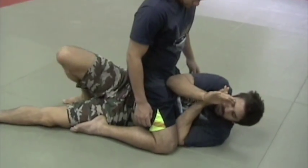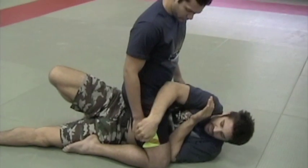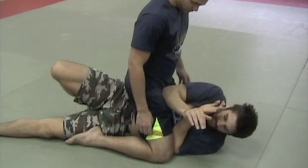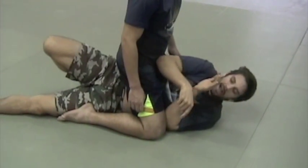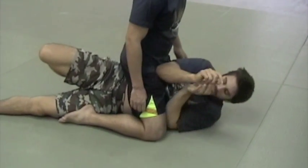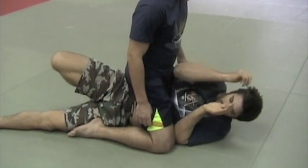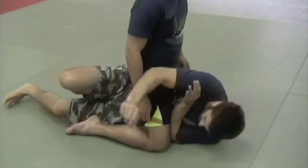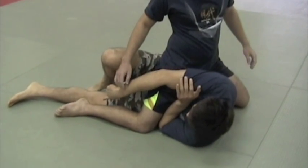Now from here, I'm going to push off this foot. I use this foot for leverage to push, and I want to slide my butt to the same level as my head, just like a normal shrimp drill we practice. At the same time, I'm pushing his knee out and back as far as I can. So I push off this foot, slide my hips up, and push his knee out. Now you'll notice that brought his foot down close to my knee.